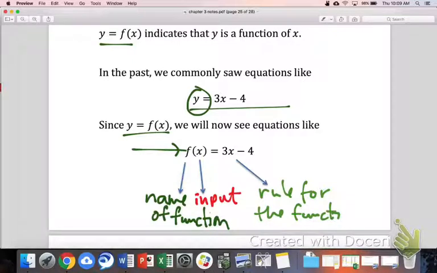What I mean by that is the rule for this specific function is this. Take your input, multiply it by 3, and subtract 4. If you saw this in middle school, they might have talked about this like a function machine. Maybe even your middle school teacher had this little fake machine and they're like beep, beep, beep, beep, beep. You turn the crank, it makes all these sounds. You put in a 5 and it goes through the function machine and out drops a 10, right? So the 3x minus 4, that's like the machine. That's the thing that does the stuff to the input, right? So I'll give you an example of that. If we want to middle school this up a little bit, I'm fine with that.